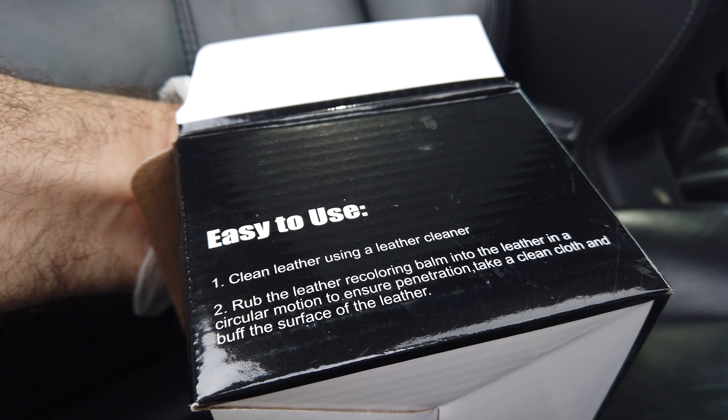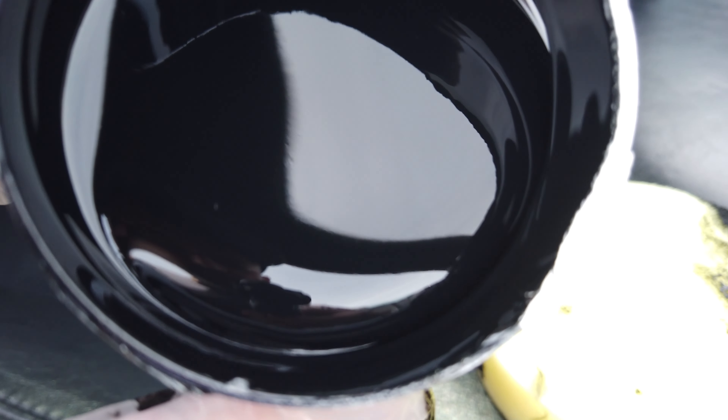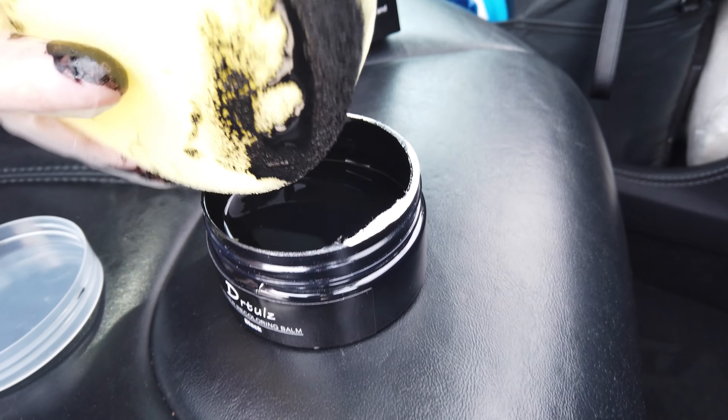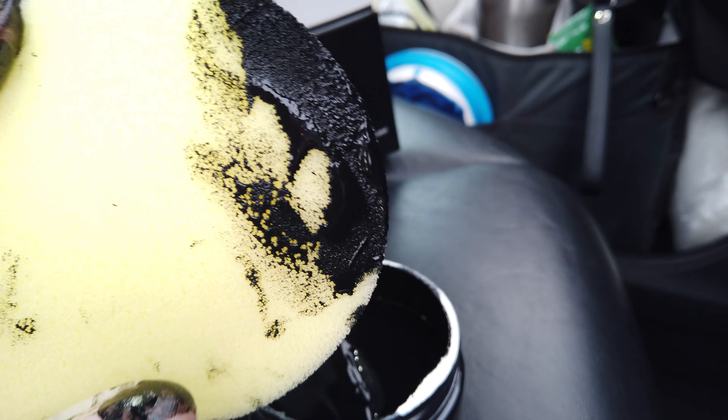The instructions say to basically just clean the leather, then rub in this balm, and then rub it off. You can see it's kind of a gelatinous consistency. So I've gotten a little bit of the balm on the sponge and coming over here you can see some scratches — I'm just going to rub in a circular pattern. I finished applying the balm along the back here and you can see that all those scratches are pretty much gone now. There is some irregularity so what I need to do now is rub it with this soft, fur-like material and let's see how that makes it look.